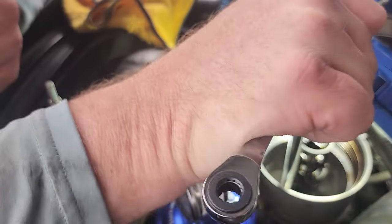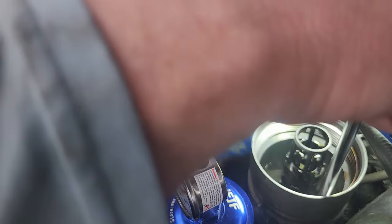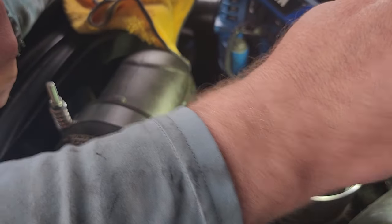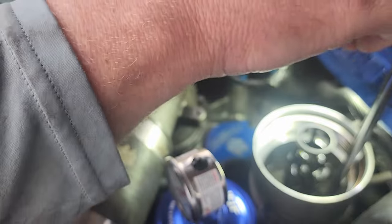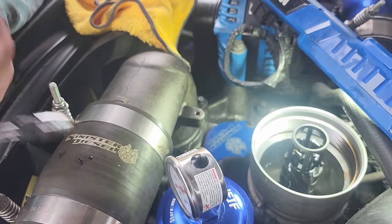It's a T27, so I'm just going to loosen those two. They sort of clamp onto the bottom of this plastic tube. I've never done this, so I know you're shocked. And then this is the one that actually holds the tube down. God, I can't believe all this stuff is missing. So anyway, this one screws, comes all the way out. I have to get my magnet to grab that.